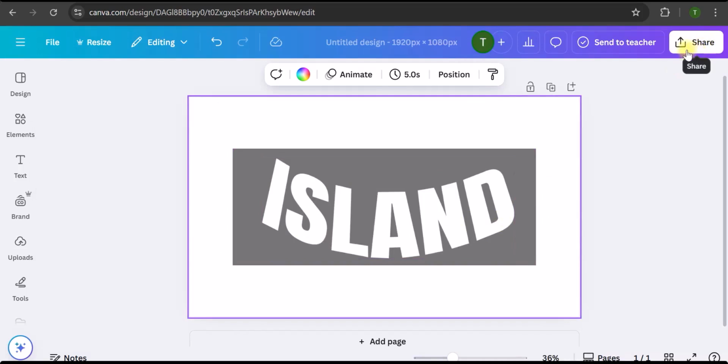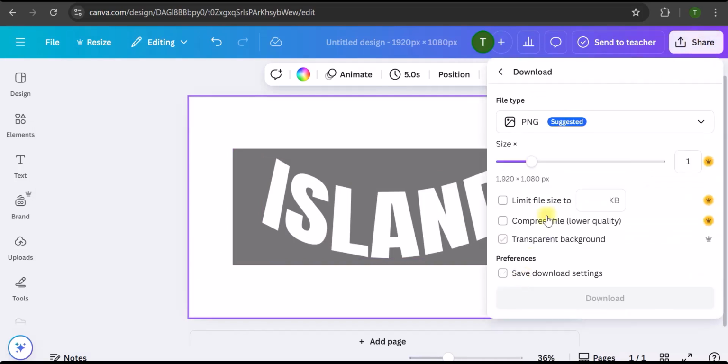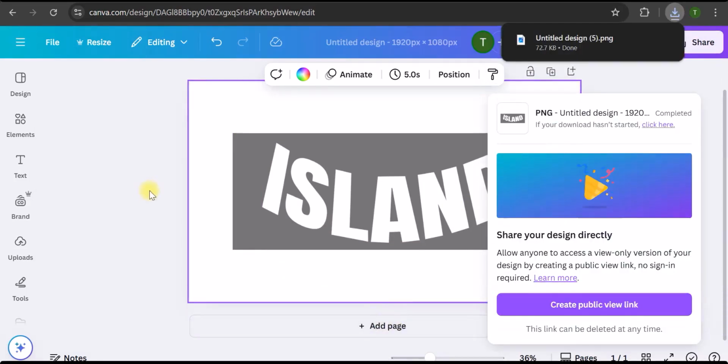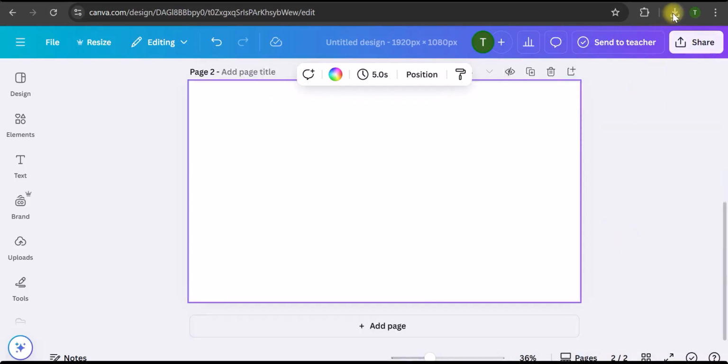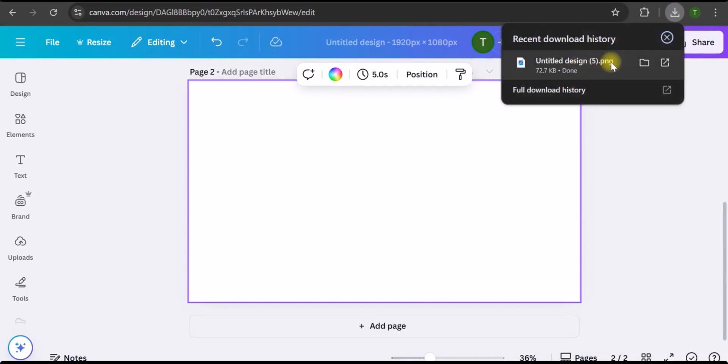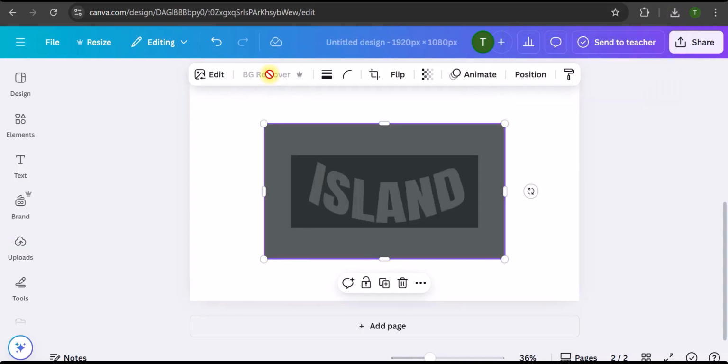Then now we're going to download it as a PNG, transparent background. Come to download, choose transparent background, you download. And now to do a major change, like I always say, a good tip, always add in a new page. So we come now to your download section and we upload what we just downloaded. Then you come and you remove the background. So all the white will be removed.